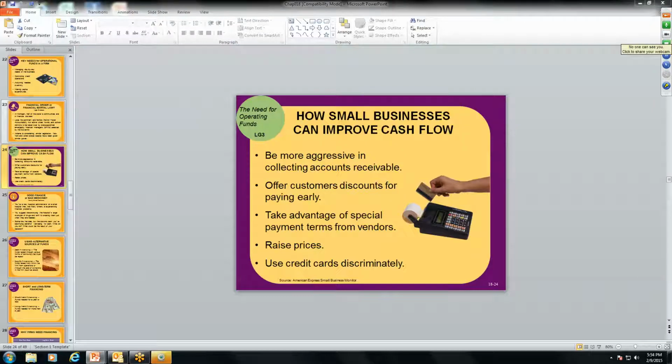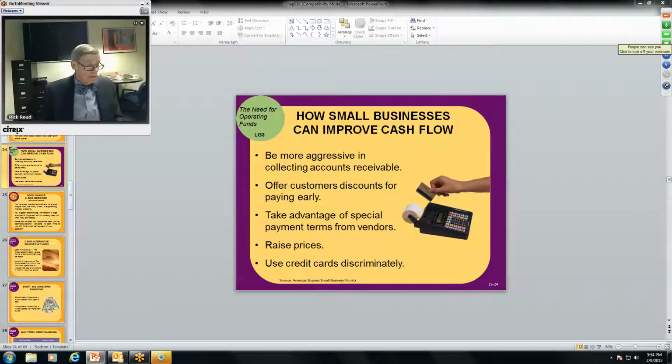How small firms can improve their cash flow. Now, the reason we're talking here about this, I have to talk when we get into financial management, we have to talk about large corporations, because a lot of what we see in these last 4 chapters, especially 17, 18, and 19, and not so much 20, but certainly those first 3, because 20 talks about the Federal Reserve and gives us some history and things of that nature. These first 3, a lot of what we talk about kind of implies big corporations.